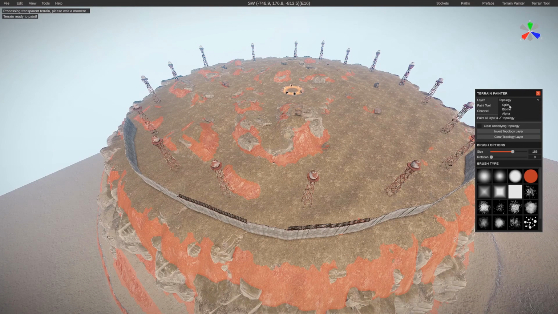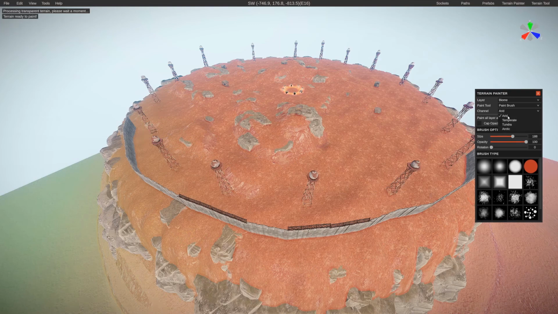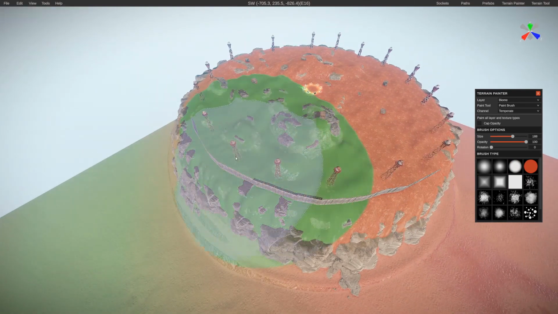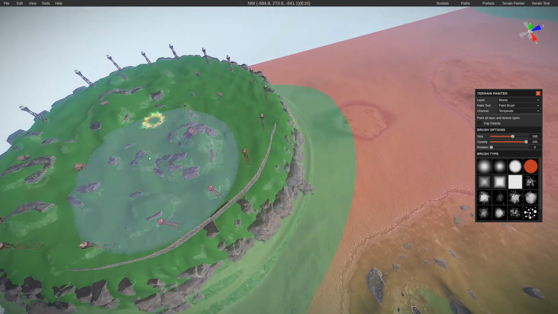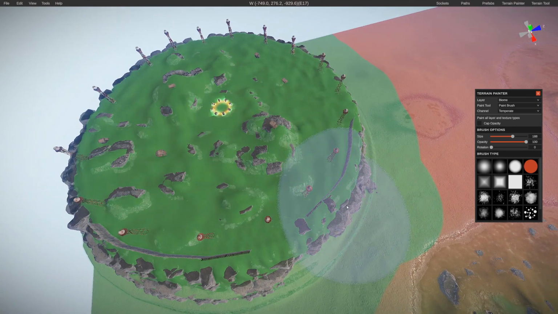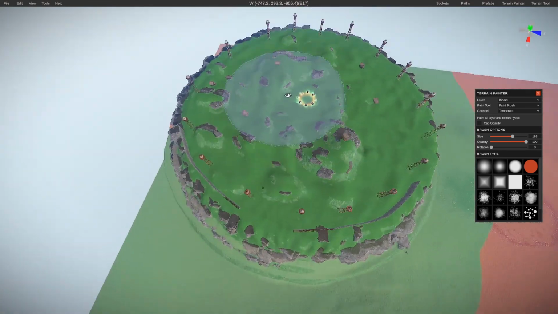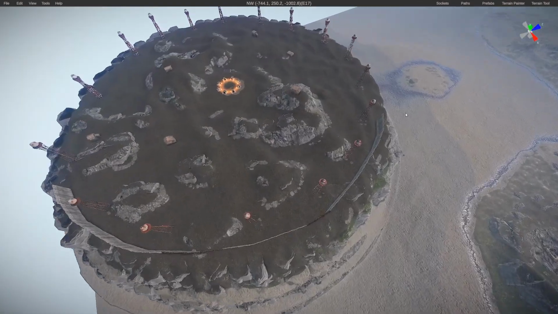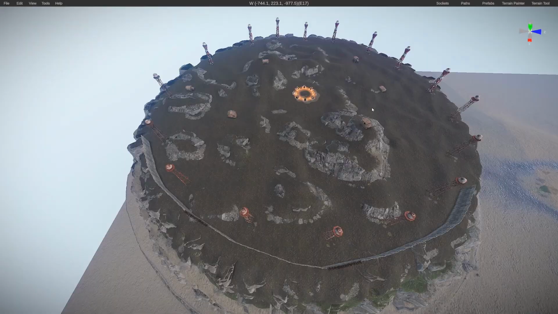I'm going to click on my terrain painter, go to biome, select temperate, and we're just going to give this a quick temperate change, because the trees do look much prettier when they're luscious and green, not when they're horrible and arid. Yeah, that's all we need to do for the topology side of things.